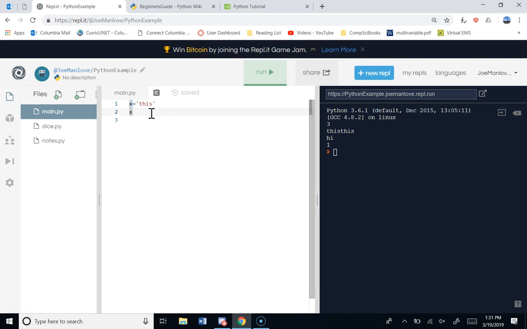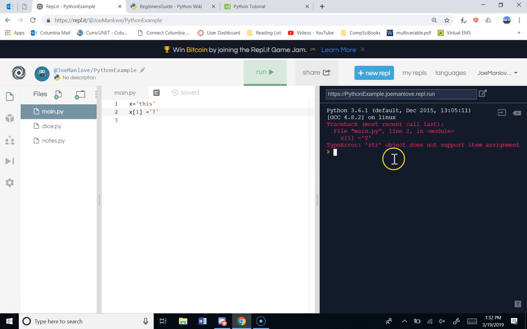Then I said, okay, I can treat this as an array, so I would like to change the first letter of this to a capital T. If you try this, you get this error: string object does not support item assignment. What that means is that you cannot fiddle about with the string array.